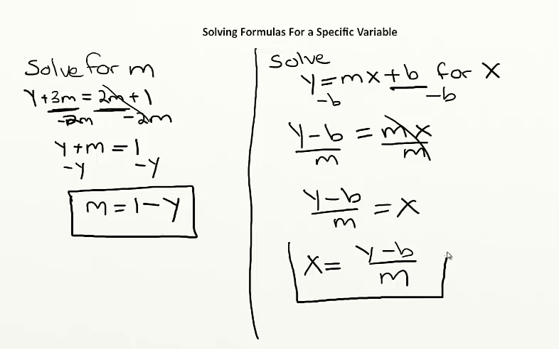In general, we want the thing we're solving for on the left and everything else on the right, just because that's a good way to write it. The one above here is not incorrect, it just looks a little bit more familiar if we write it the way I just did in the box. And that solves our equation for x.